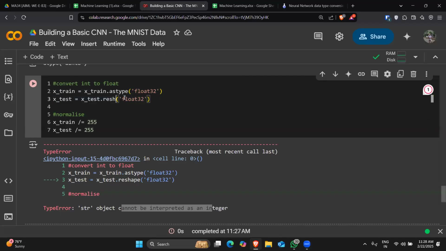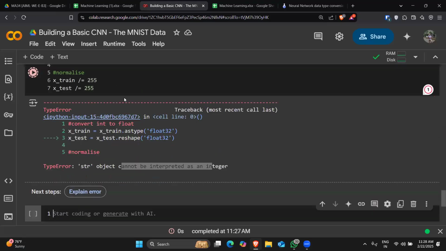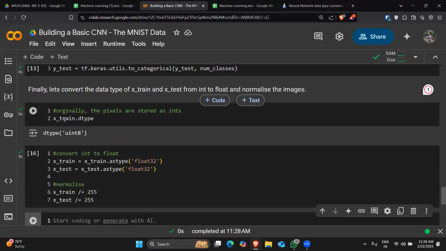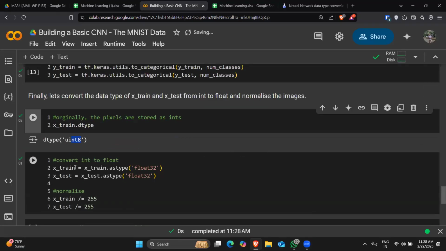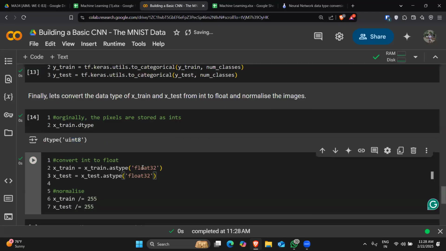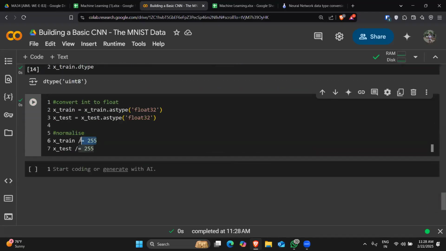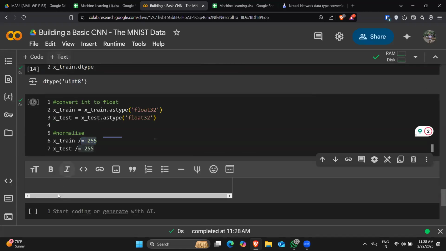Not reshape, guys. It should be astype. My bad. So converting this integer into float, right? And doing normalization.